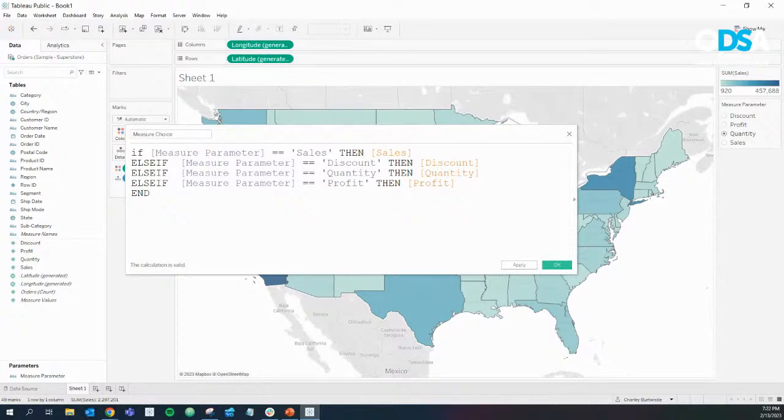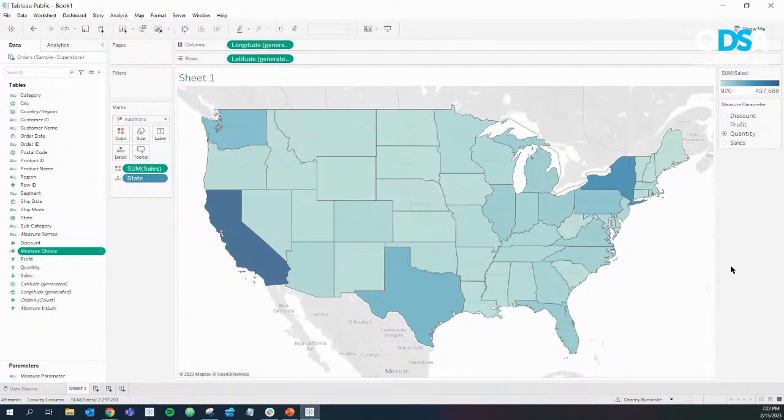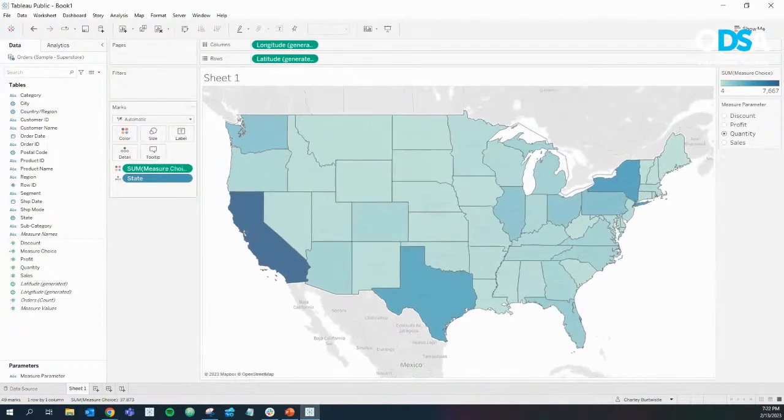And then we have this new calculated field called measure choice. All we're going to do is replace sum of sales with the sum of this new field. And now we can click in, and you see that it's updating each time. I'll pause there for a second. Let me know when you get it, or if you want me to open anything back up.